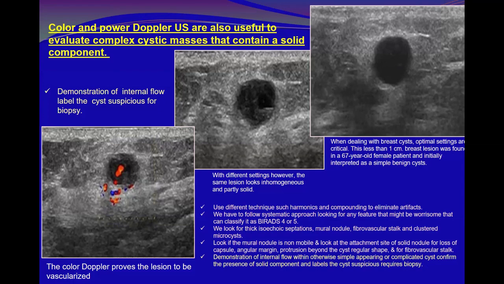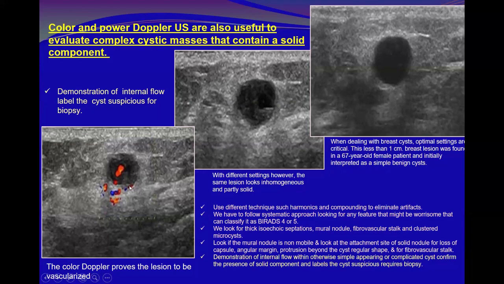If it is a simple cyst, then it will appear anechoic, it will appear clear. But if the internal echoes are real, it will be enhanced and visualized as an echogenic component within the cyst, as in this case. Can you see it now? It seems there is some solid component within the cyst, and if we follow the margins here, it seems to be like this. There is some subtle protrusion here, which suggests that this might be a fibrovascular stalk coming from a ductal system, obstructing the duct and causing cystic lesions.